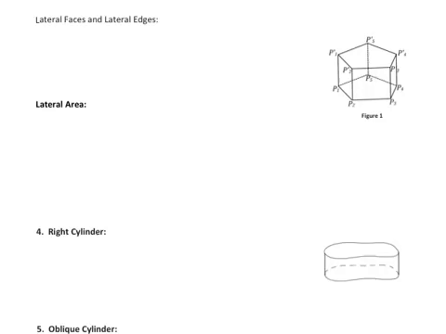So when I'm dealing with a prism, we also have lateral faces and lateral edges. So here's a picture of a right prism. And the faces are one side of a prism. So in this case, the parallel sides, the bases, are the top and the bottom, and the faces are going to be these sides here that are vertical.